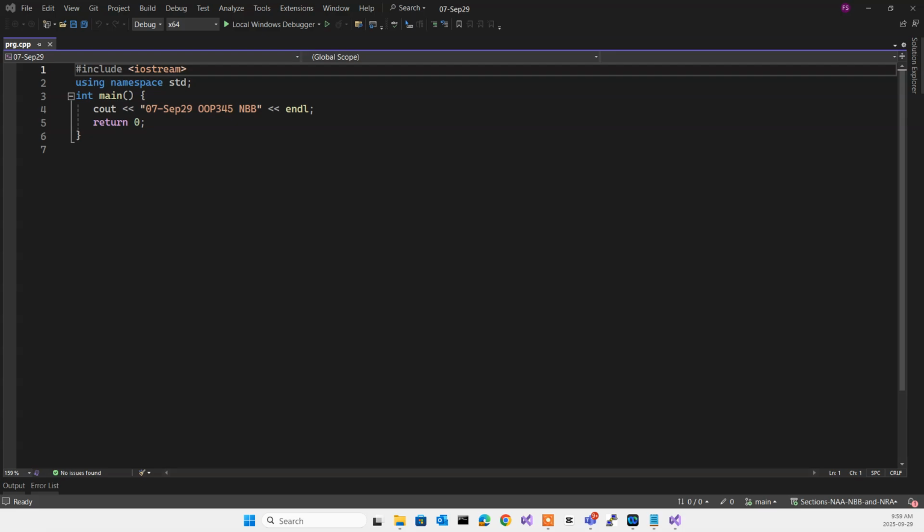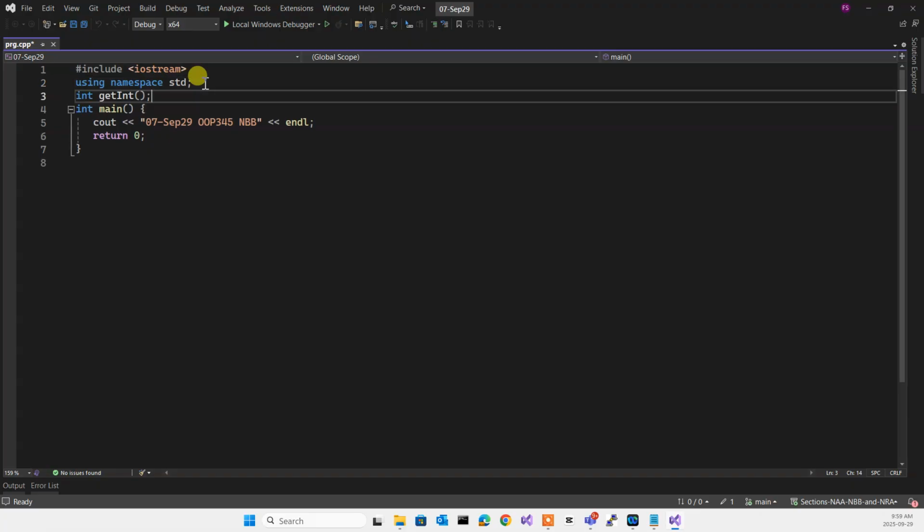So in OOP345, to actually have some kind of a foolproof entry, we created, say, a function called getInt. So I want to have a getInt function that receives an integer.